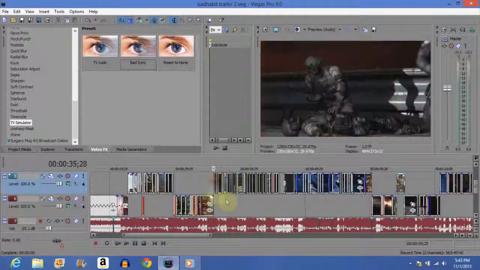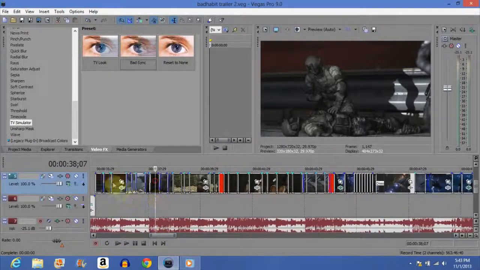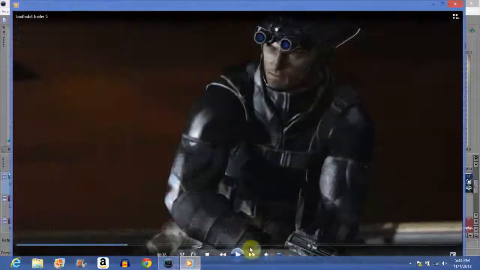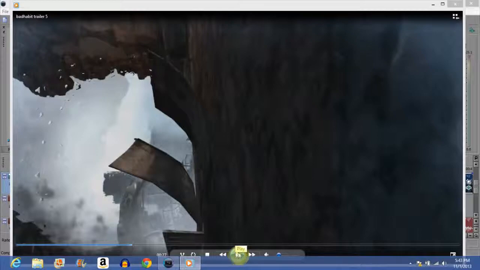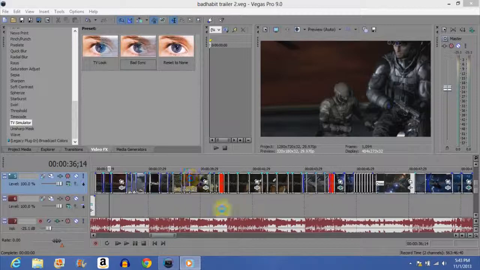So right here we have Sam Fisher, we got Splinter Cell, and we got this really short beat. Here we go. Dun, dun, dun, dun, dun. Really short and precise. When you have short and precise notes like that, you usually want to go with a fade in, fade out effect. And all you do with a fade in, fade out is very simple. I'm just going to show it right here.